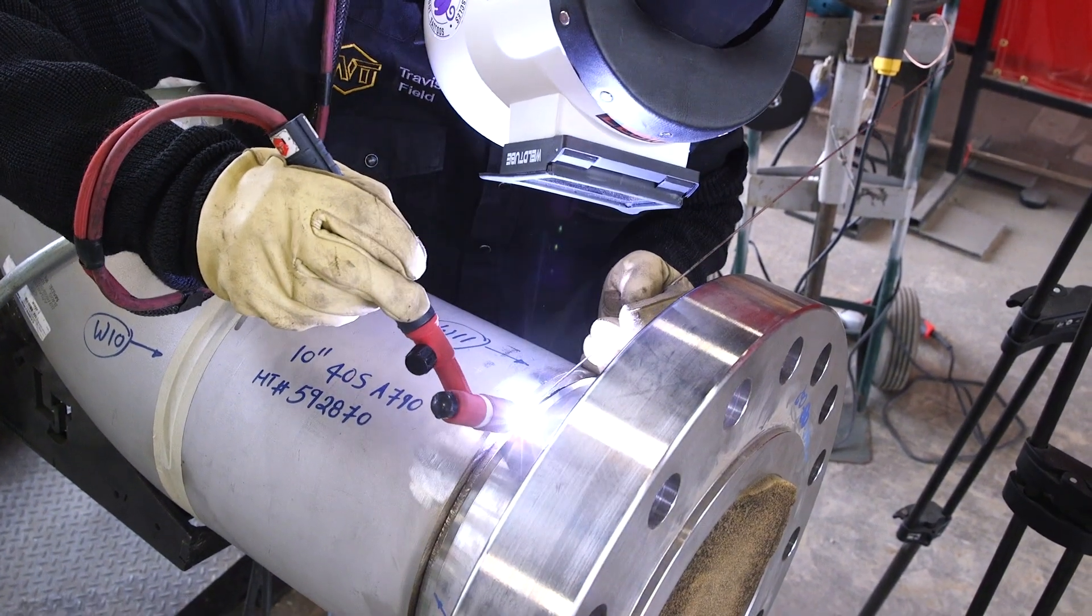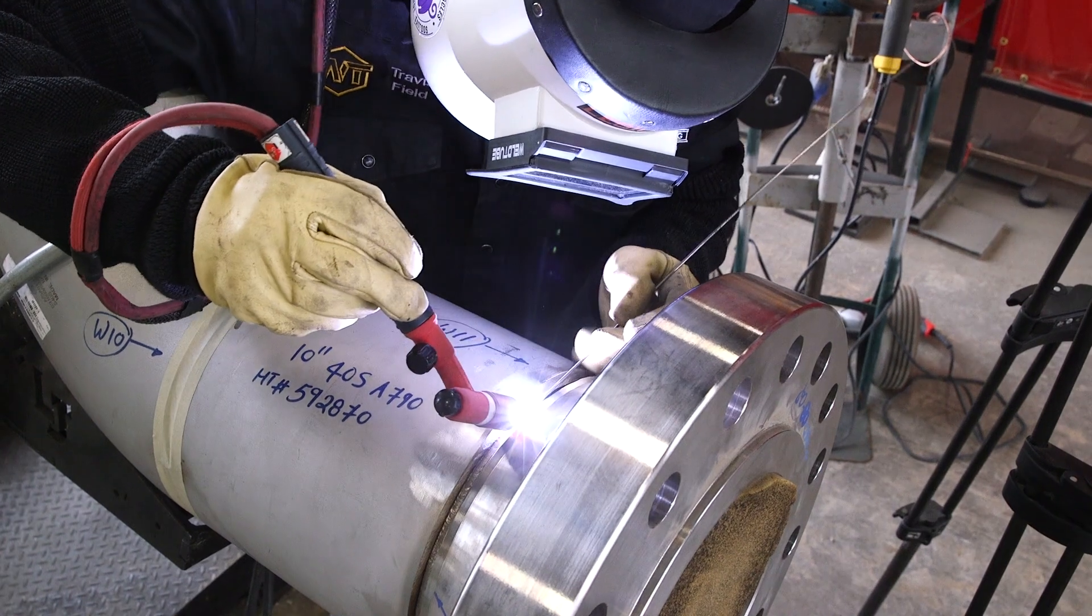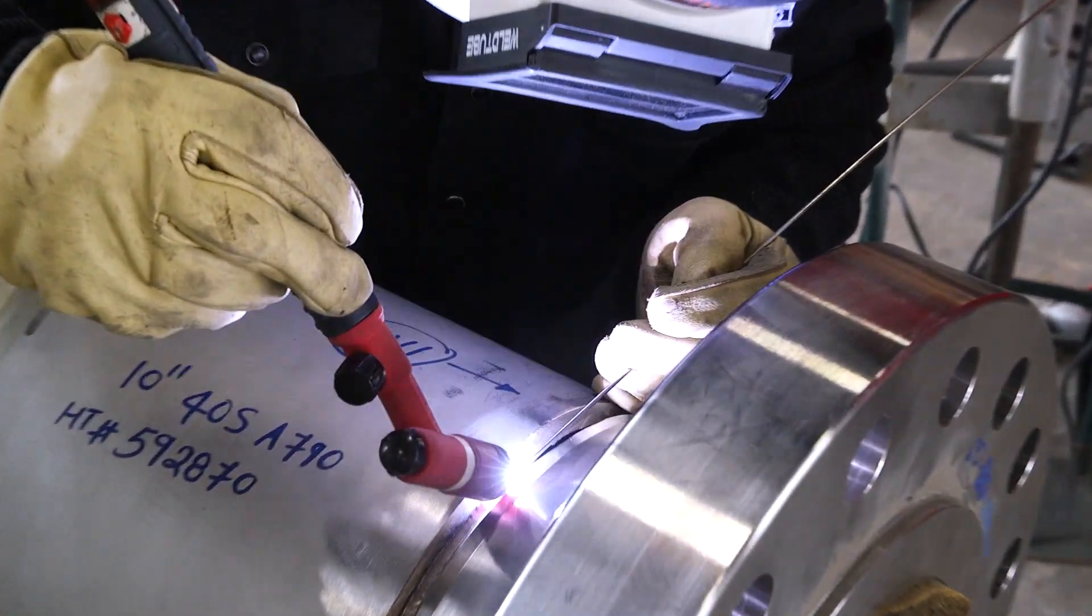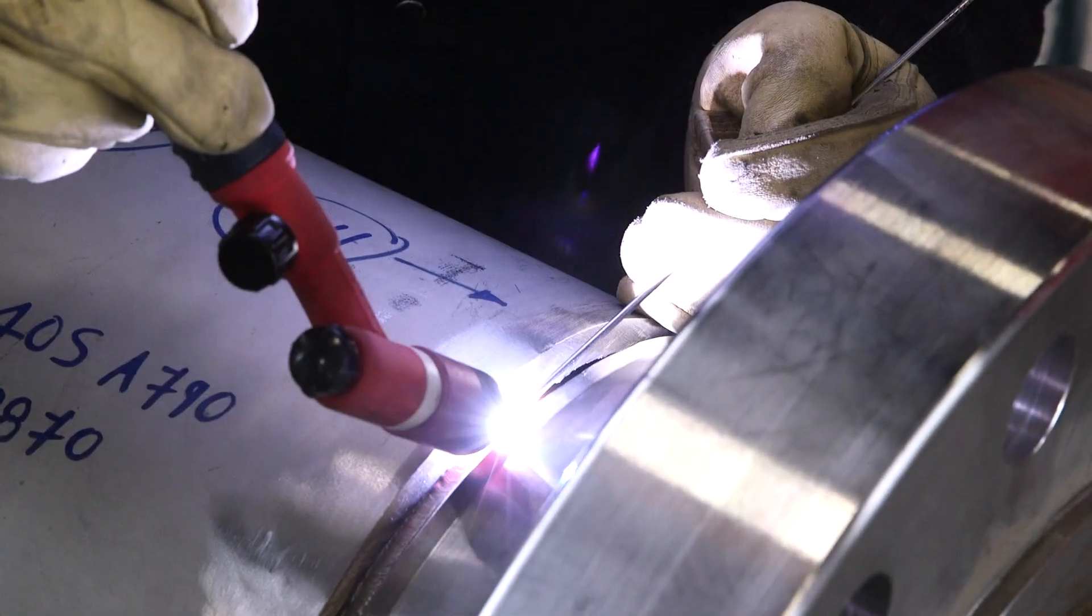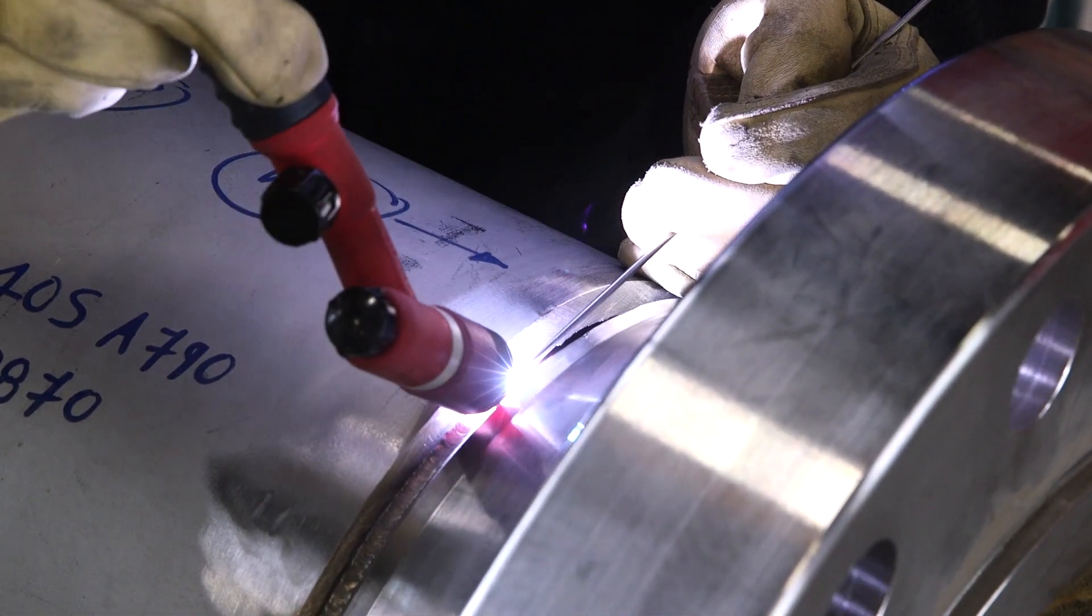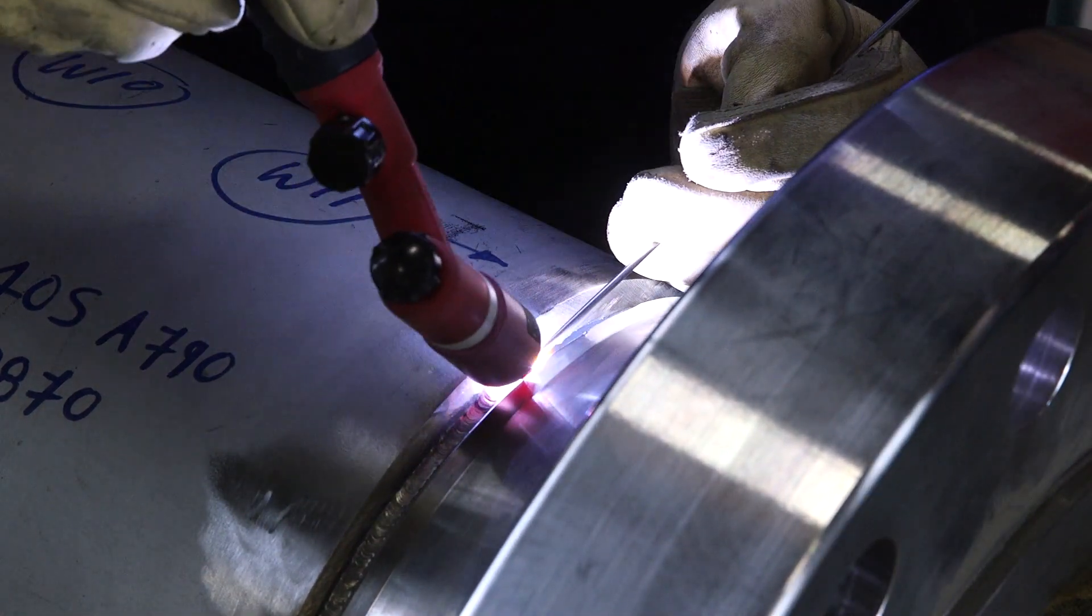Now, if you dab the filler metal, so I'm always dabbing into the middle of the weld puddle, that's the hottest point is the middle. If I dab on, say if I dab into a bubble, there's a good chance that the energy from the bubble, or the thickness of the metal in the bubble will absorb much of my energy of the weld puddle.